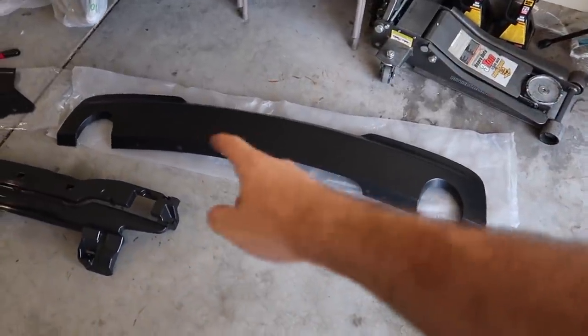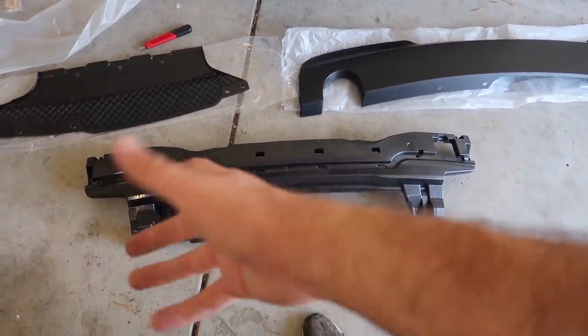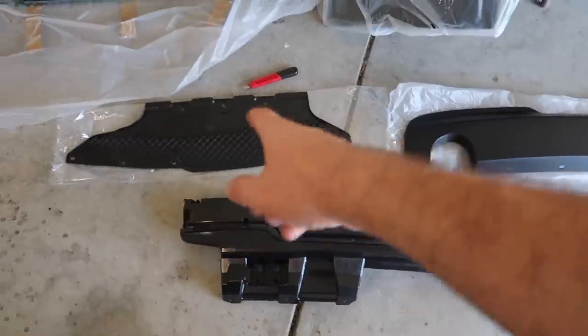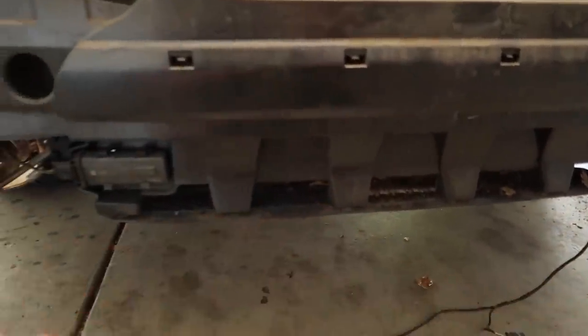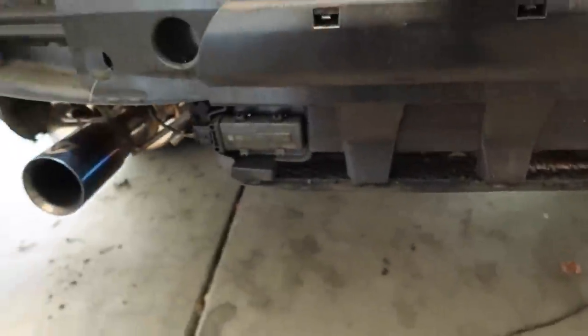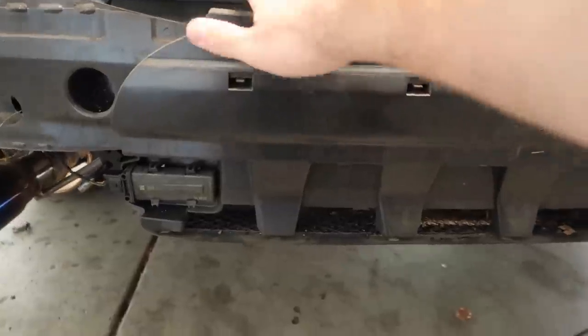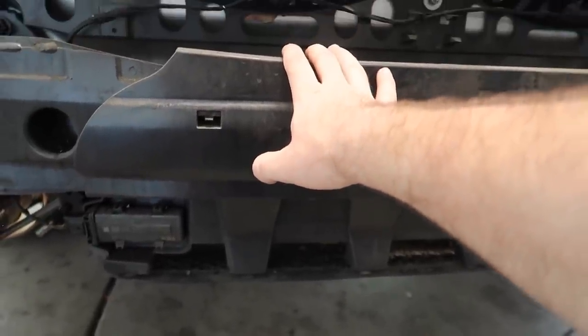Alright guys, so here is a dual exit diffuser. This isn't actually like the actual bash bar, I guess like the support bar maybe, and a little under skid plate. So I'm assuming this is a little bit low, so we're gonna have to actually move this, you're gonna have to remove that, and just get rid of pretty much this plate right here. I think this just comes out, I don't even care if I break it to be honest. So I'm just gonna go ahead and remove that, replace it with that, and then we're gonna throw on the bumper. So again, full time lapse mode, let's go ahead and get this done.